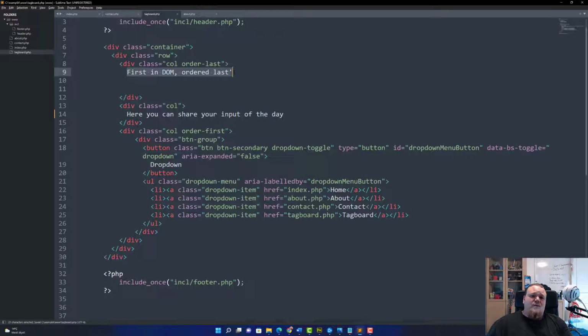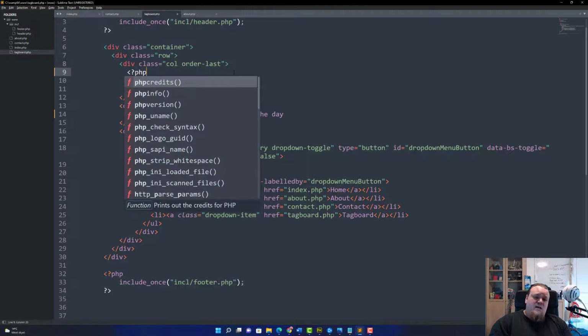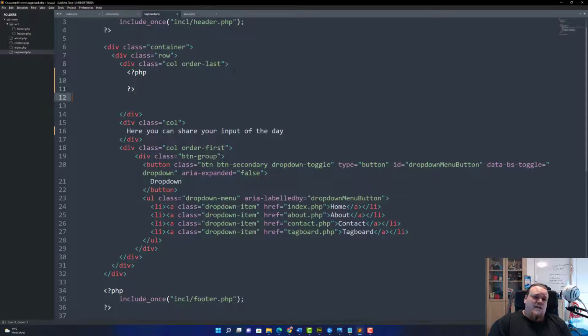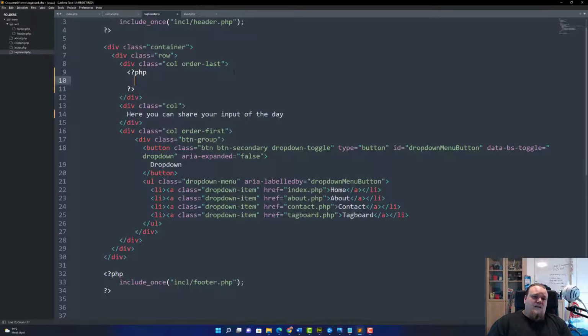And the input of the day should be inputted right here. So we're going to create a PHP tag and make sure we're ready to do some dynamic stuff and input that directly to the web page. So for now, just echo something out and say nothing new to show.